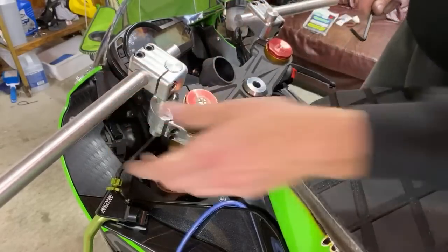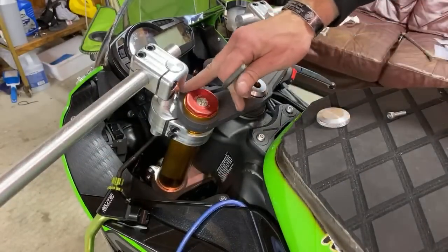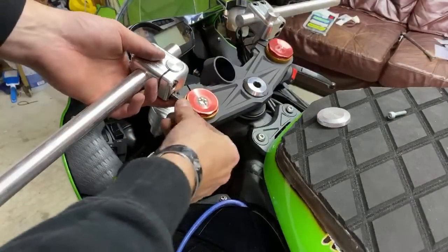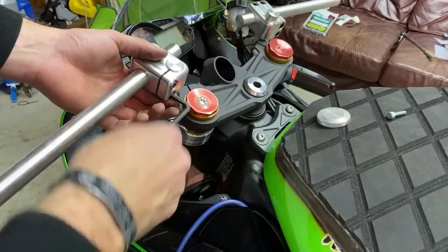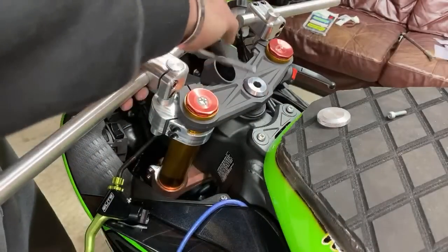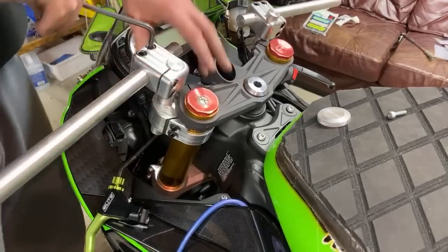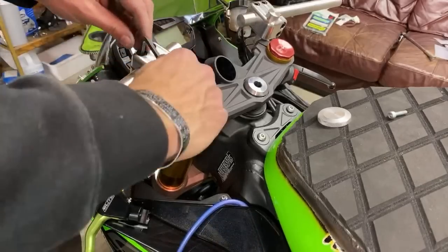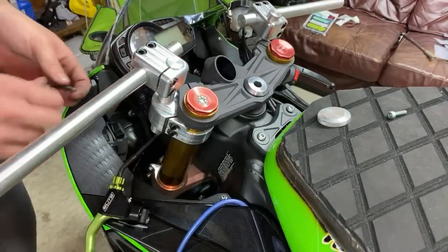Yeah. I might drop this down a little bit lower now. This is 100% troubleshooting, guys, because every bike and every clip-on setup, everything is different, you know? Everybody runs everything differently. There's not a right or a wrong way to run anything. It's all personal preference. Because obviously a 5-foot guy is going to have a lot different preference than a 6'2" guy, you know? I'm where their bars should be. Go ahead, lower this again.